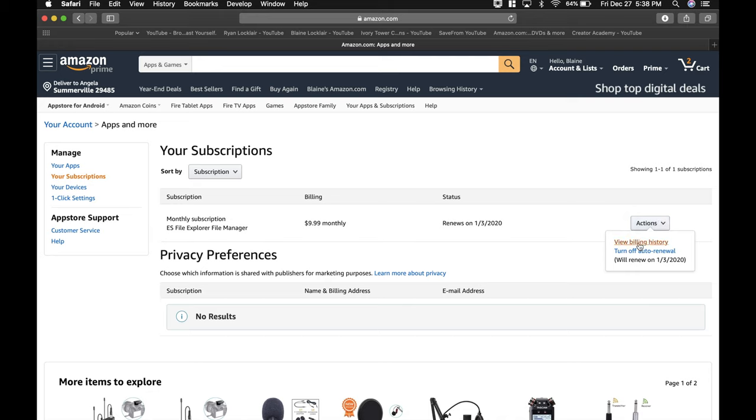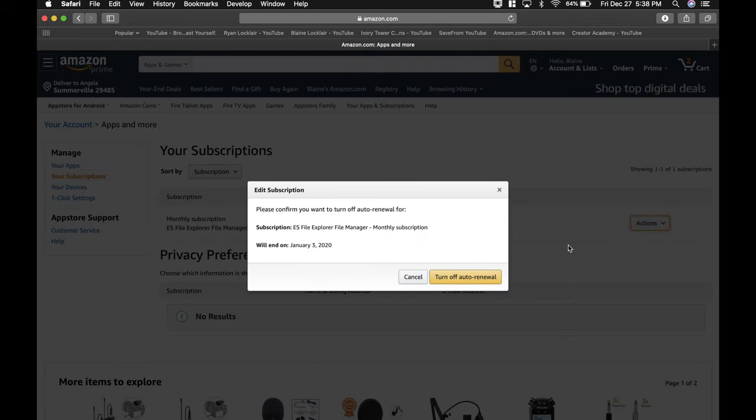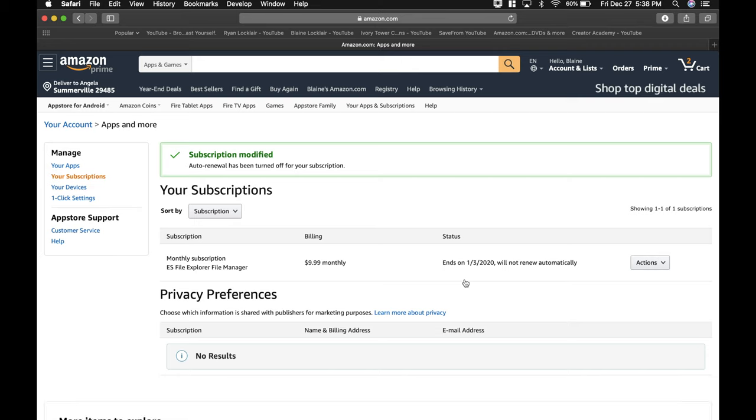So go in here, and if you look, you'll see that ES File Manager right here on the page. Just go over to the far right, pick the drop down, and you can cancel your subscription right there. Now, of course, it'll ask you if you really, really want to cancel it. Yes, I do. $9.99 a month or $120 a year just to push a file around once in a while is too much. And remember, you don't need to have the ES File Explorer in order to load more games and emulators. All you need to do at this point is just download the No Intro ROMs, put them on the USB, bring the USB back over to the TV, then you can scan the directories and load the cores that you need, and you'll be all set.